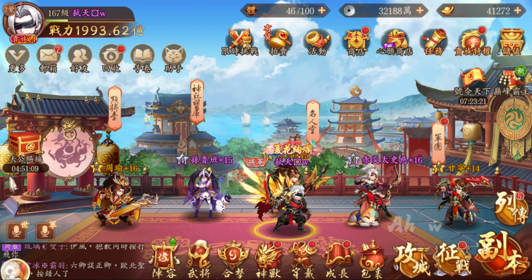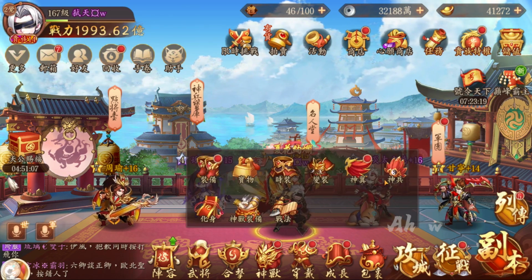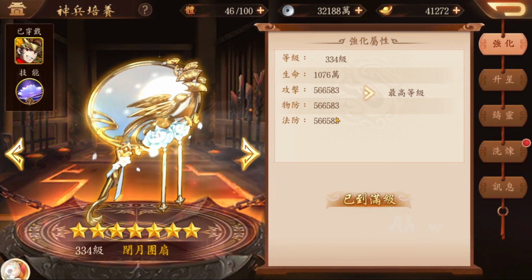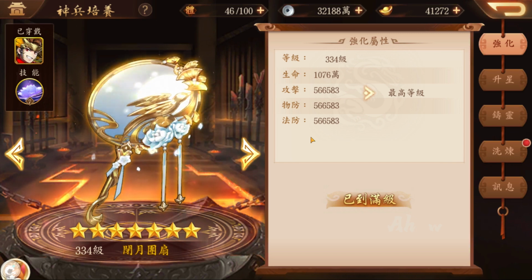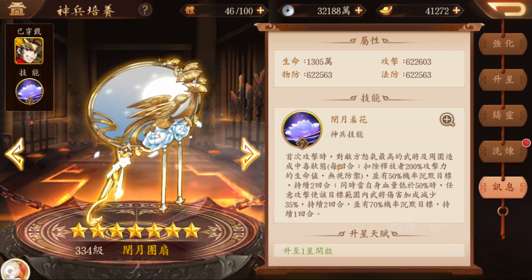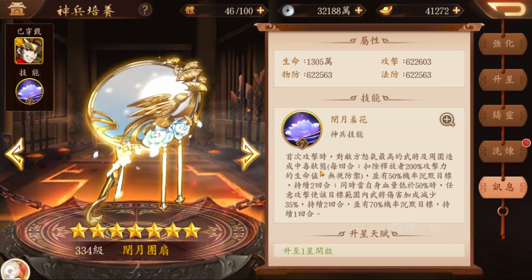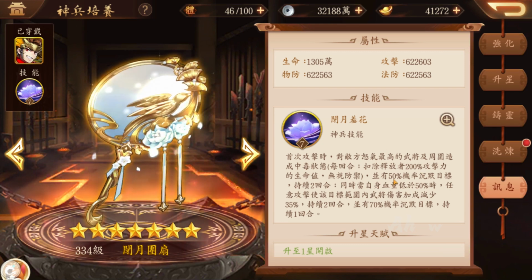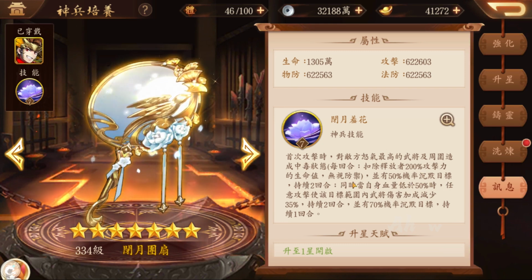Now the next one, number 2 legendary weapon, is Moon Fan. Just now I ranked it up to 7 star. Why? Let's see the skill. Moon Fan's skill can poison the enemy, and also has a 50% chance to silence the target.